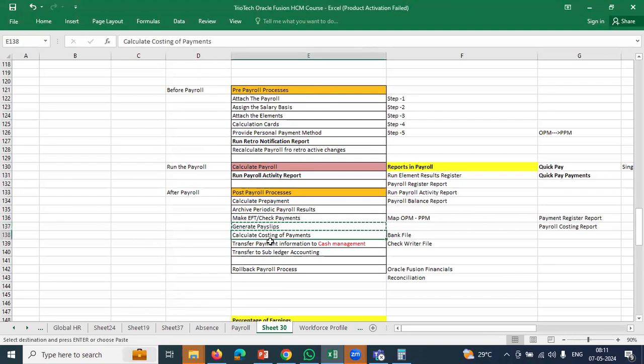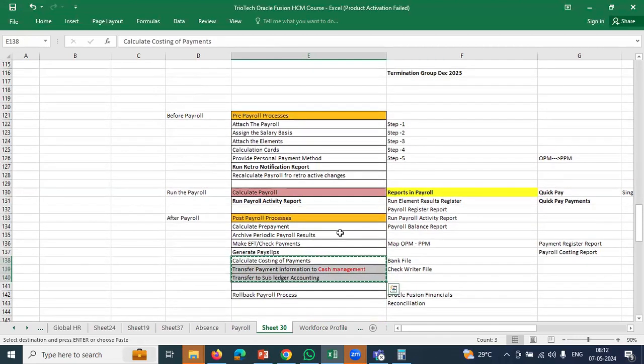We have a couple more processes to submit, team. After running the pay slips, we have to calculate costing of payments, transfer payment information to cash management, and transfer to subledger accounting. Here, team, if our client is also implementing Fusion Financials in the Fusion application, then we have to proceed with these three more processes.